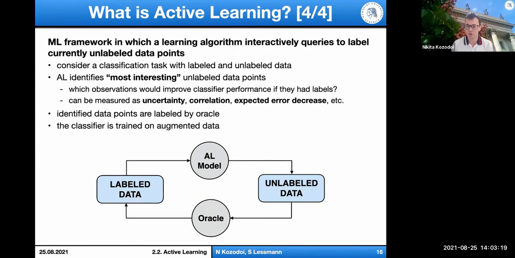But it is important to note that within active learning, you are not actually labeling the cases using an active learning method. The goal of active learning is just to identify interesting cases. And then the active learning pipeline assumes that there is an oracle, which is a human expert or some kind of mechanism where you can actually learn the labels of these cases. And then you can append these labeled cases to the labeled data and train the improved classifier. So that's how active learning works in general.